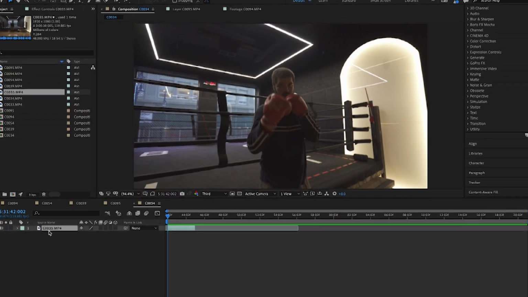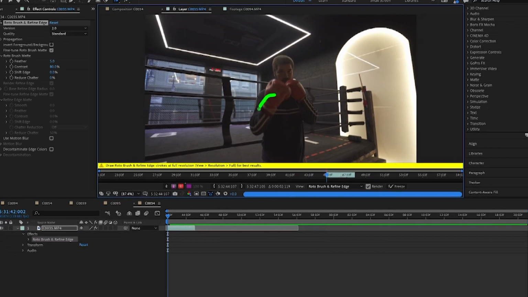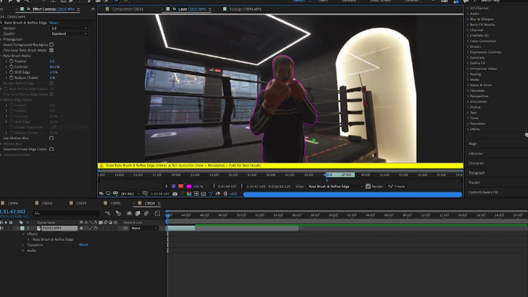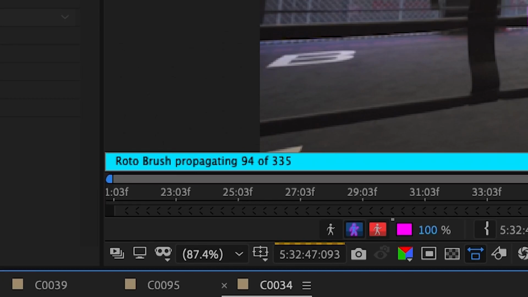Let's take a look. So here we are in After Effects beta. Now I'm going to take some raw clips and basically see how Rotobrush 1 and Rotobrush 2 just do on the initial render. So the first clip I have is of a boxer. We're going to take our Rotobrush tool and create our outline. And we're going to start with Rotobrush 1. I'm going to render out all of our frames.